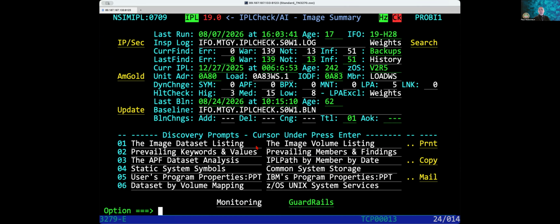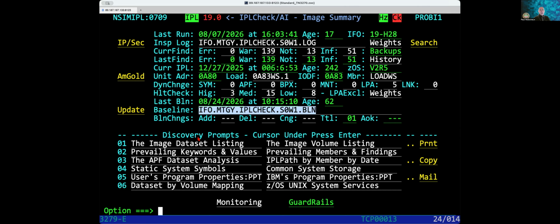So there was nothing really to do. We've already taken care of all of those, so there's really nothing more for us to do. We can check to see when the last time a baseline was taken, 8/24/26, at what time it was taken, what the name of the baseline is, and whether or not we have any specific changes.